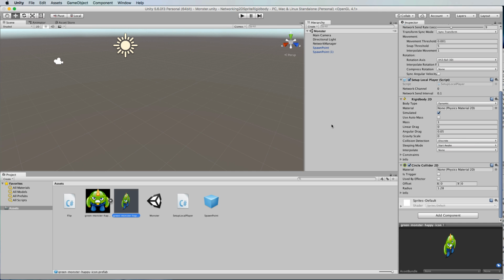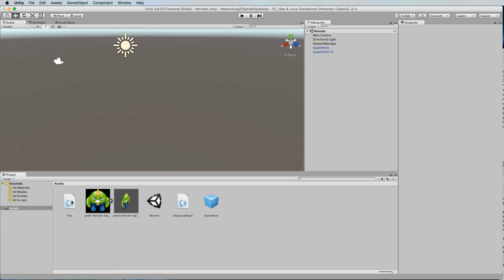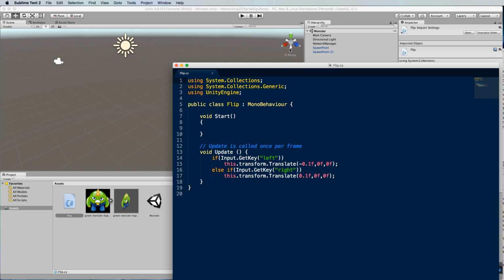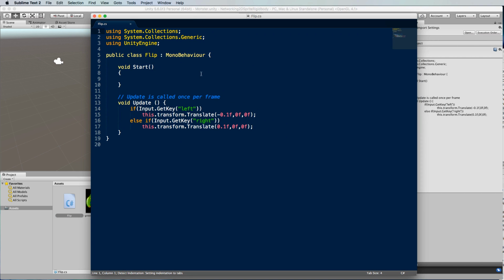Now the other thing I've done is in the flip code. If we go in and have a quick look, you'll see that instead of having a rotate, I've translated the object. So we're going to have the sprite moving left and right across the screen, and you can have two sprites that bump into each other. It's the best way, I guess, to demonstrate the physics that's going on. The left key is going to translate in the negative X and the right in the positive X.